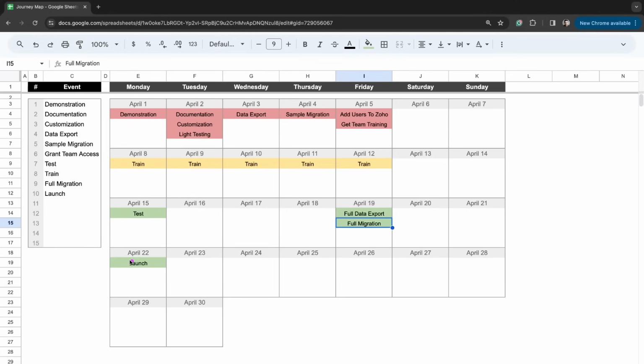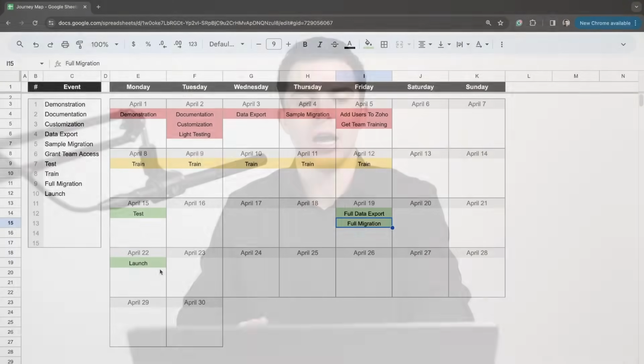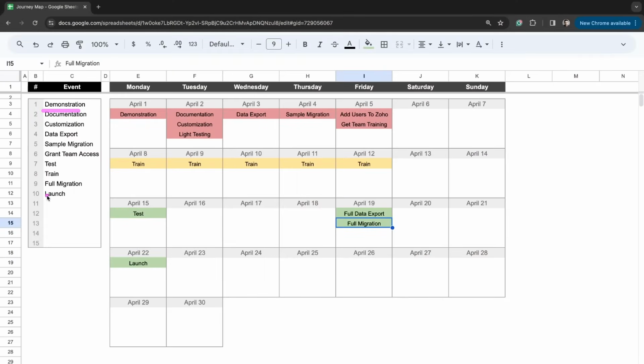And then finally, on that Monday, you will actually launch. You'll send out an email to your team. You'll say, hey, the system's ready to go. There's data in it. Make sure that you cut over. And you're going to want to send these communications all throughout the implementation, about when the next stage is happening, and then the overall plan and where you're at in the plan. But this document gives you the best high-level understanding of the different events that need to occur before you can actually launch, and when they will occur in a given month or period of time.